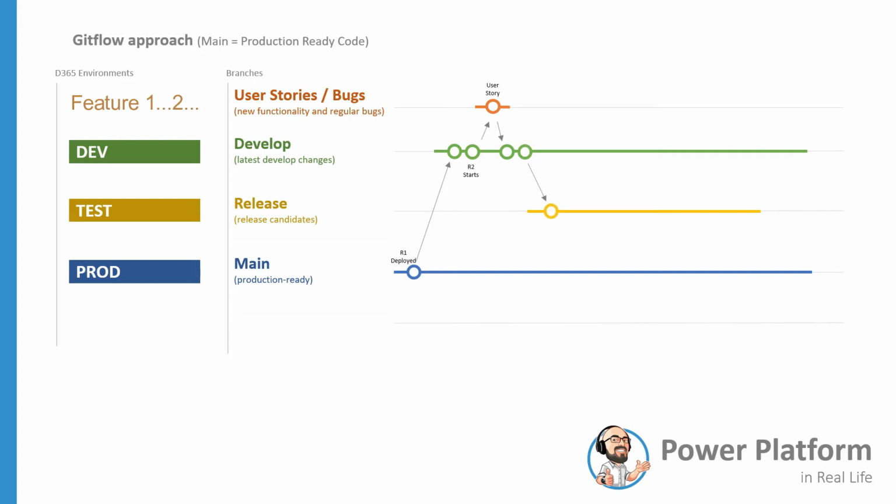When we're ready, we create a PR to the release branch, where the QA folks are going to do some testing, and if they find bugs, we'll branch it off. Once it's fixed, we create a PR to dev and create a PR to release. Bugs found in dev are branched off to the debugging branch, and then we get a PR to develop and a PR to release, same as before. When the test is accepted and ready to go, we create a PR to prod and voila, we deploy.